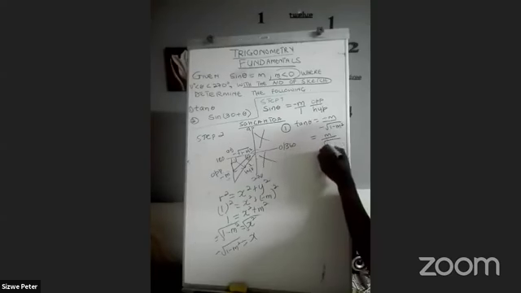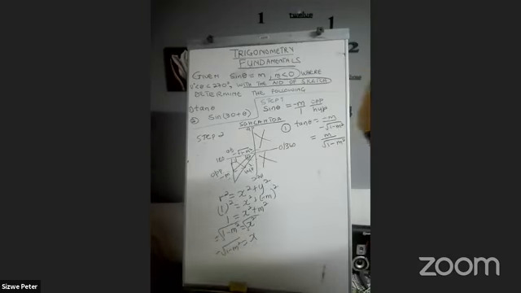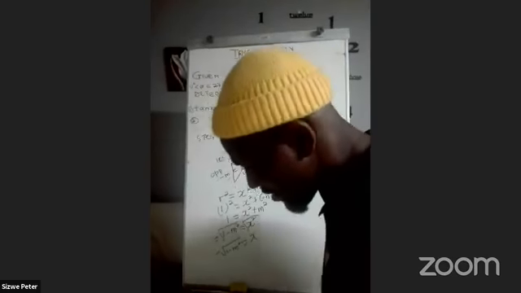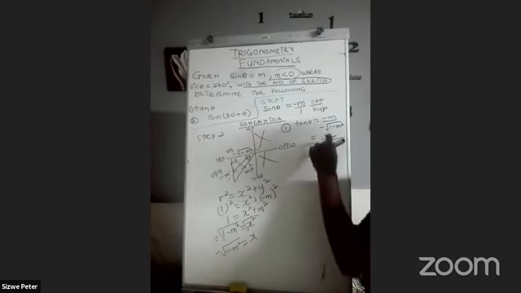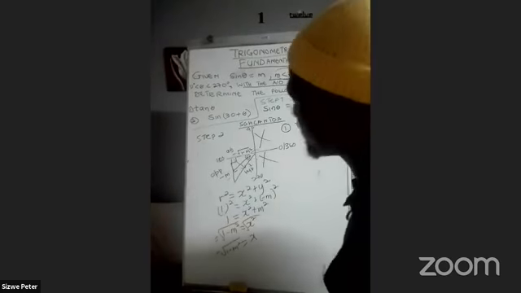Yes, sir. Now, negative divided by negative is positive. Does it make sense? If yes, why? Because tan is positive on the third quadrant. This is on the third quadrant, so this tan is positive. Does that make sense? Okay.